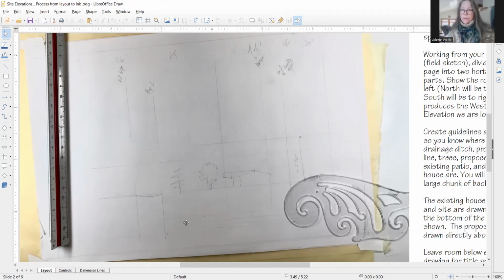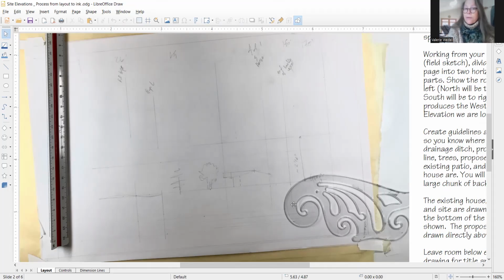Simply rotate the site plan so you see the house on the right, drive and road on the left. So you'll just be rotating it around and you can slide it underneath this drawing. And if you do that, you can then make these vertical marks where everything is. You don't have to measure it.